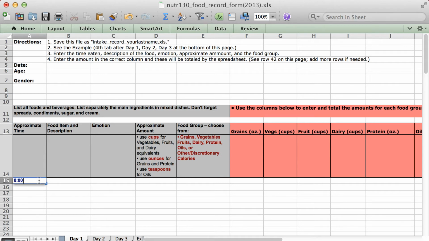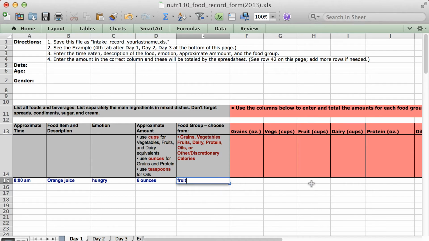Once again, you can put 8 o'clock a.m. and orange juice and how you feel, and then the approximate amount. Let's say it was 6 ounces, and you put down that it's the fruit group.